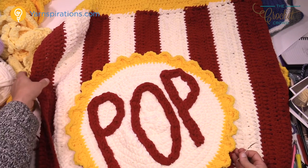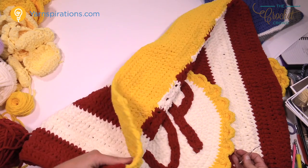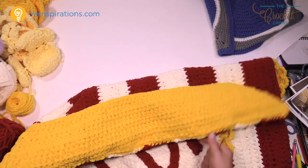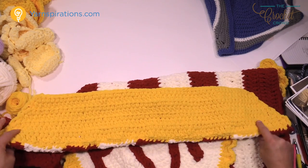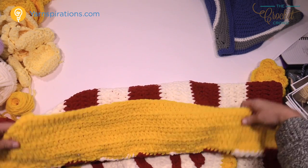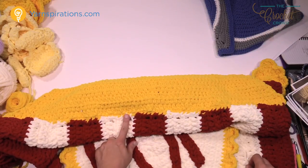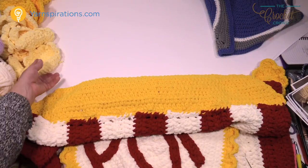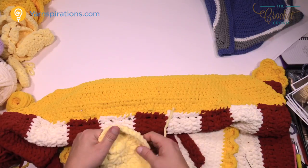So now it's time for the popcorn kernels. We haven't attached anything yet as far as the back half of this, but now it's time to do the kernels. If you do not have a butter flap, and again this was optional, you're going to start attaching your popcorn to the top edge of the existing box, like a popcorn box. What you have to do is look at this and get rid of all your tails first before you do this.